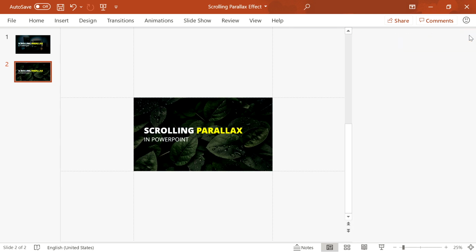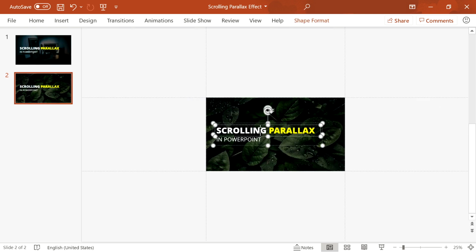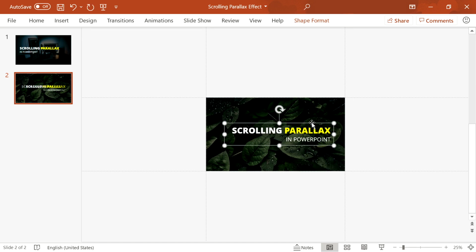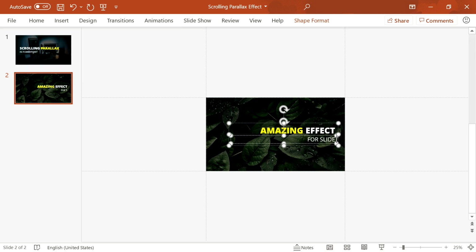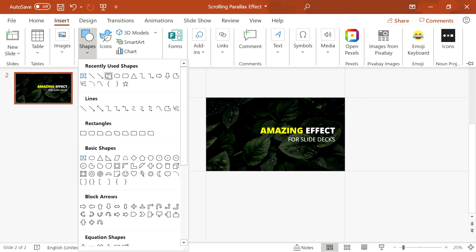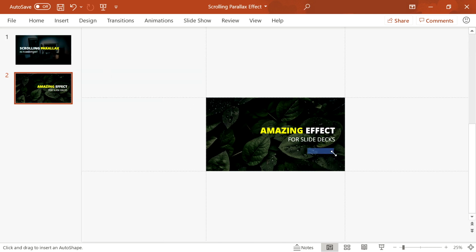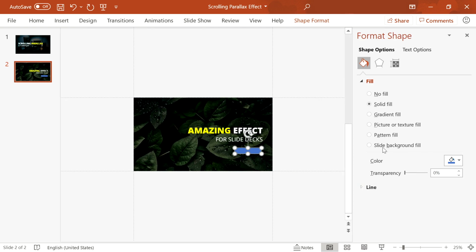And of course we need a different content here, so let's align and move that to the right. And change the text. And we also add a small button element right here just to have some additional content.